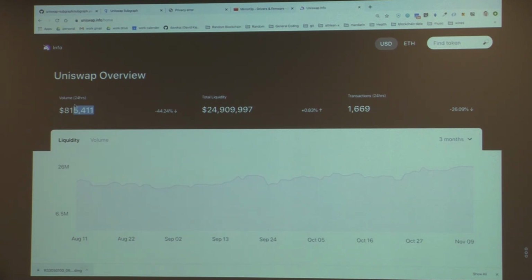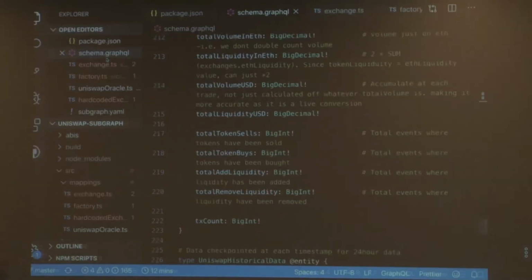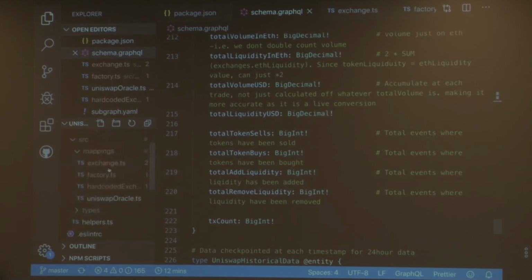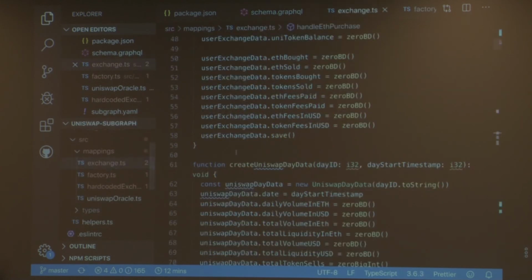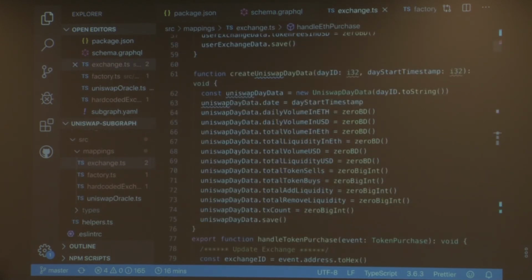Yeah, so it's essentially written in the mappings, and that's where it gets very complex, and that's why it took us a few weeks. But right in here, every time an event happens, we check what time it was, and if it's within a day, and we're keeping track of that day somewhere as well in the mapping, and then every time it crosses that day mark, we cut off adding to that entity, because we're adding how much trade volume happened in a day, and then you start a new one and you keep adding them and keep adding them.